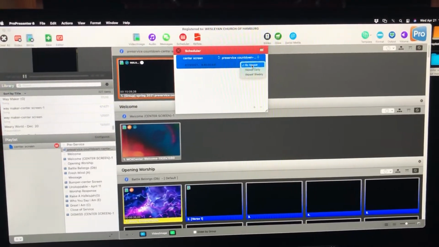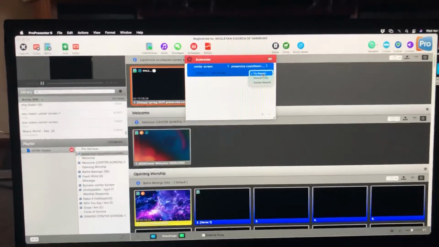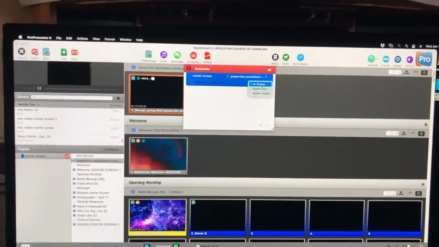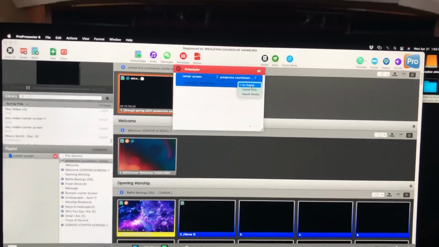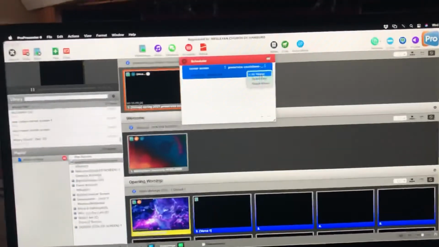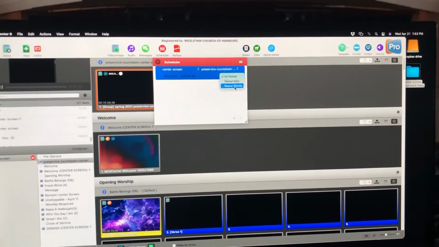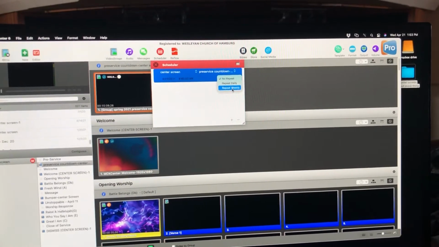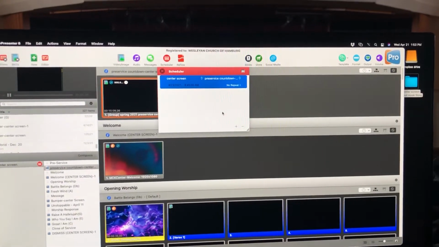The other option is you can tell it to repeat. If you had the same content that you wanted to trigger every day or every week. For instance, for a while I had the same playlist on this machine, on our center screen, and I would just tell it to repeat weekly. Then every week at 8:45 on a Sunday, it would trigger that, and I didn't have to go in every week and reset this.